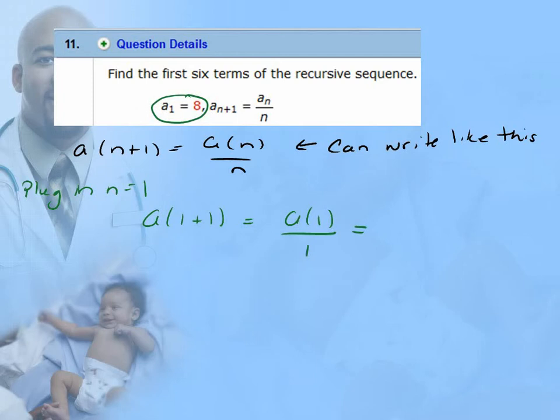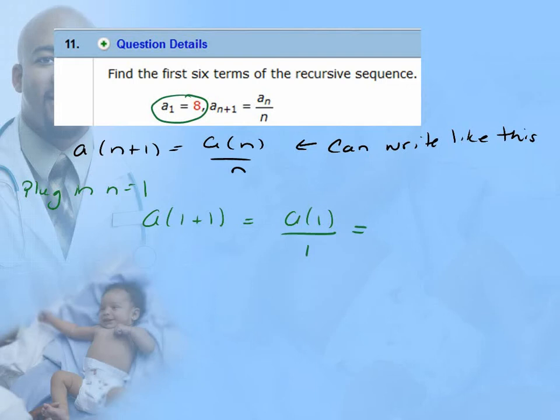The idea is that they want you to put the first 6 terms. You start out with n equals 1 because the information they gave you was with n equals 1. See, the little subscript is 1. That's where you start. So that's your first n value that you start with. And this is new stuff that you might not have seen before. You might have seen it before in ecology. I'm going to talk to the ecology professor and ask them how they presented it, so I match up. So you probably have seen it before there.